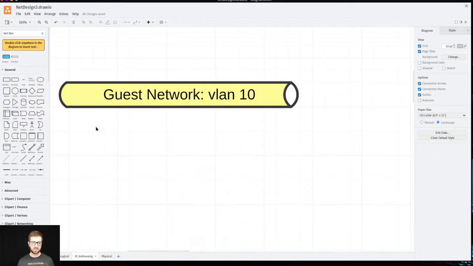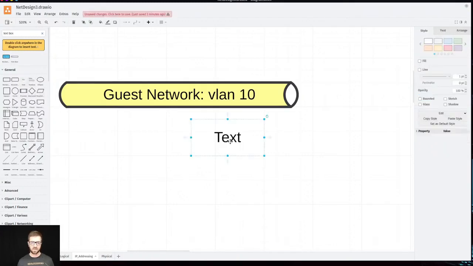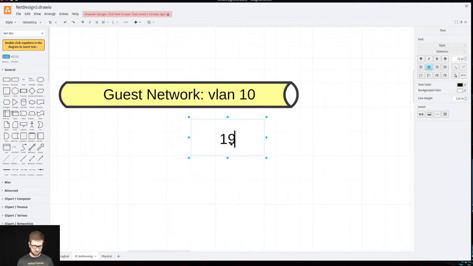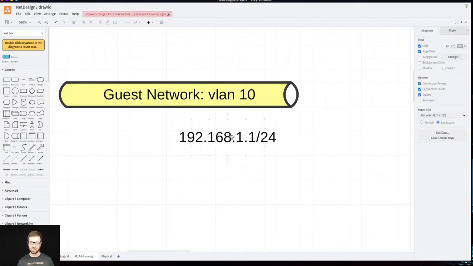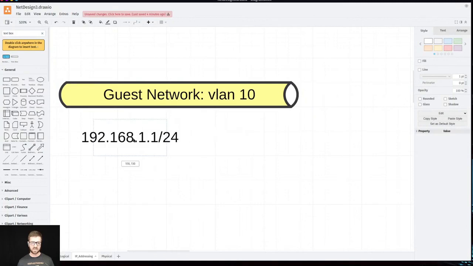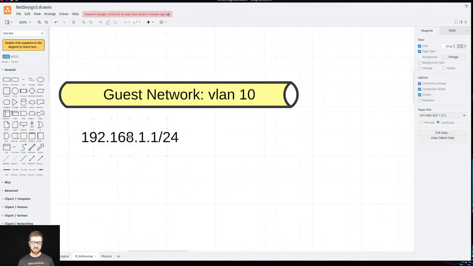So I'm going to use the common 192.168.1.1/24 that everybody's used to. Everybody's familiar with this. In fact, most devices, like a provider router, come default like this. Okay, let's start there.